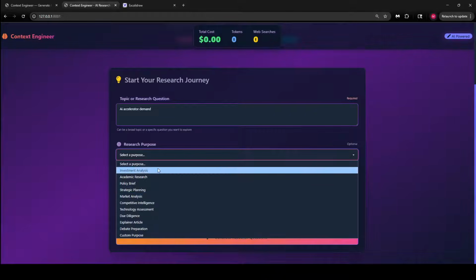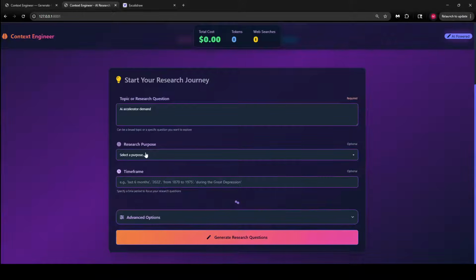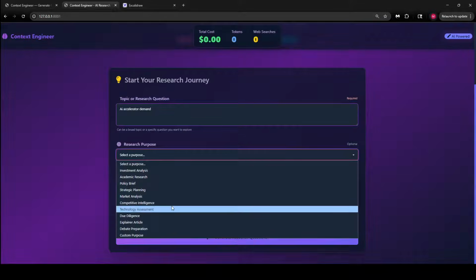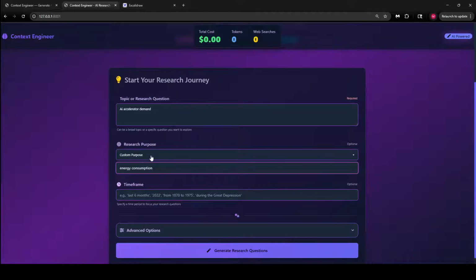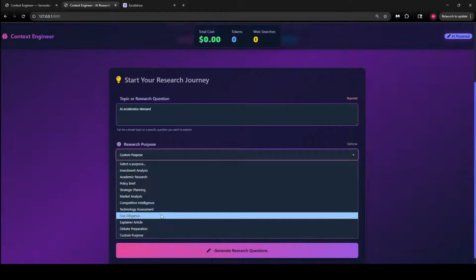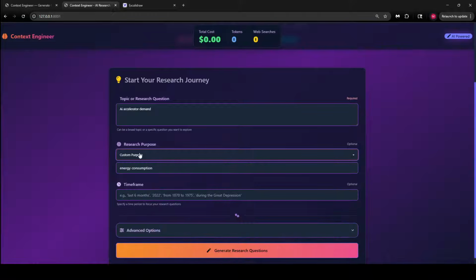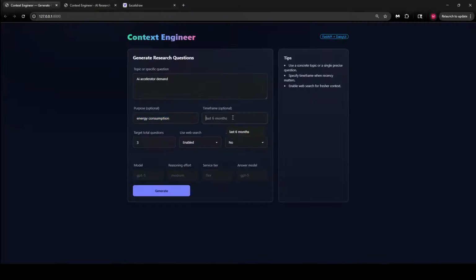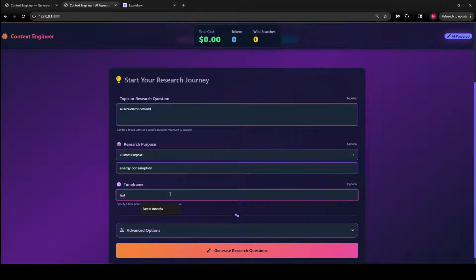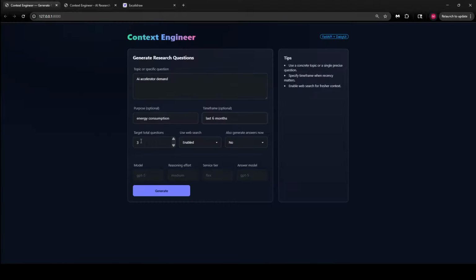So here, unfortunately, Sonnet does not allow us to enter a custom purpose. We can actually. No, this is very good. But it also entered a bunch of default topics that we could have chosen for purpose. And then you can also enter a time frame so that you can constrict this research process, the context generation process, to let's say the last 6 months. You can write this any way you like. For example, you can give it a time frame such as from this year to that year, or you can say something like during the Great Depression. Last 6 months, and then we can.